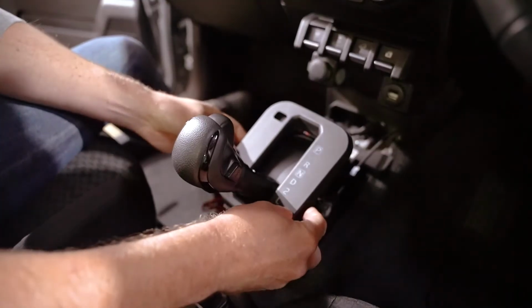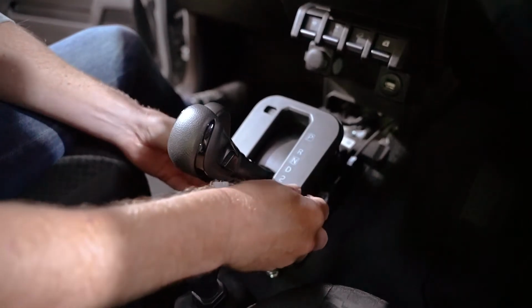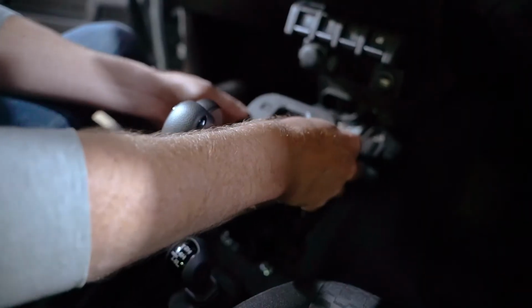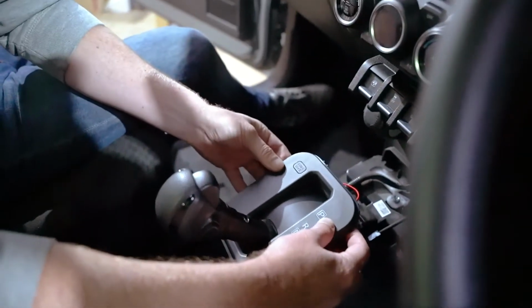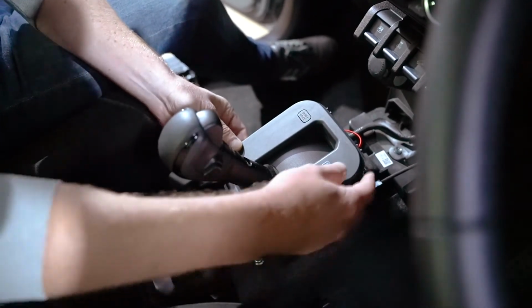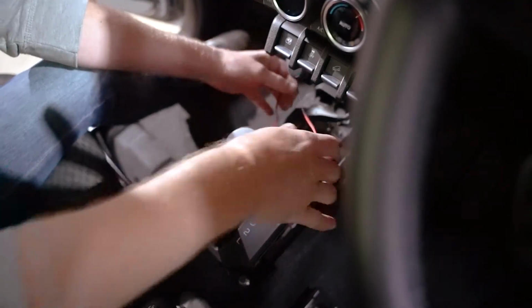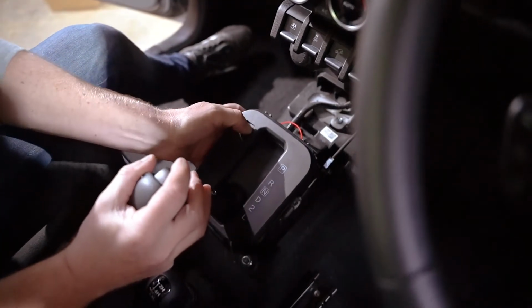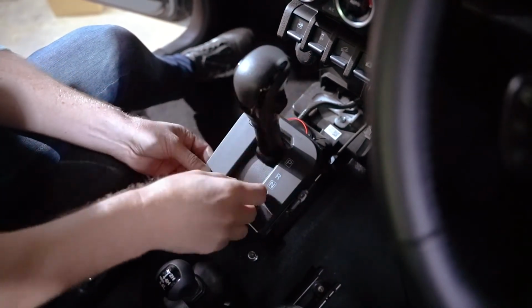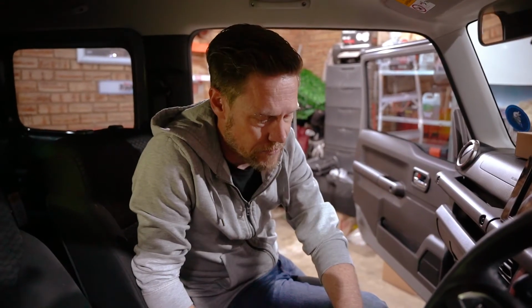Alright, so let's get this orientation right and get it back in the clip so we can start the reassembly process. So there are locating pins on either side here. There we go. Through the center, and pressing on the shift lock will allow you to shift the gears and just ensure that it's not fouling anywhere. Okay, so the lighting side of things is done now.